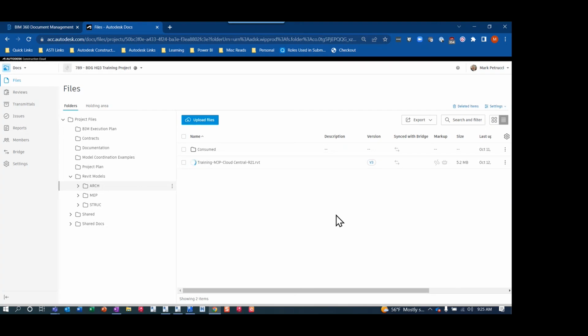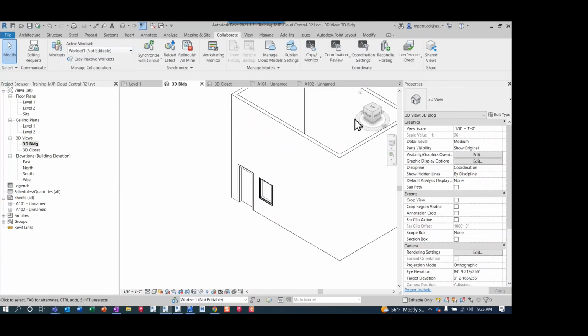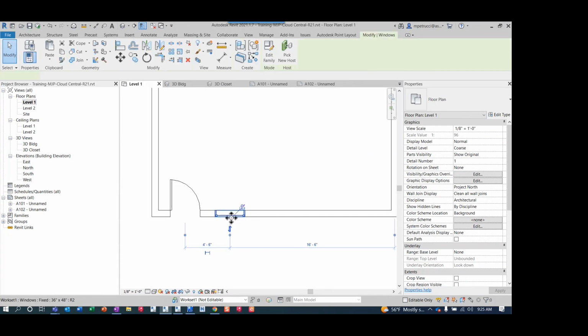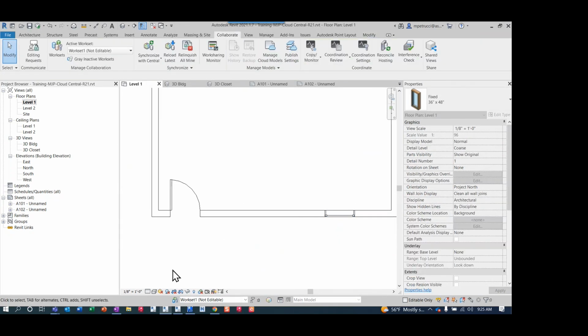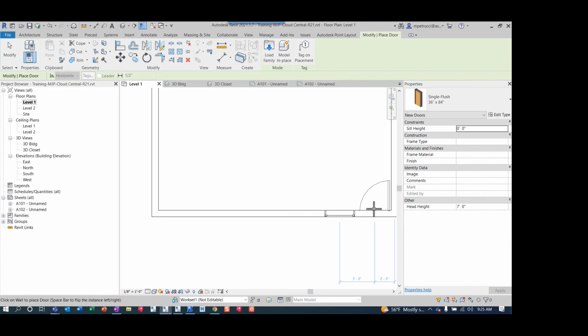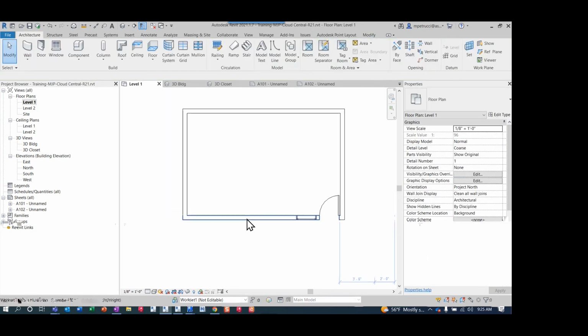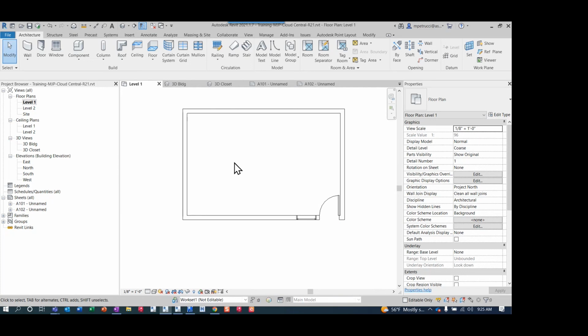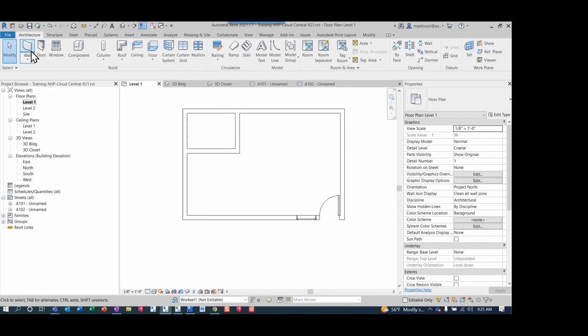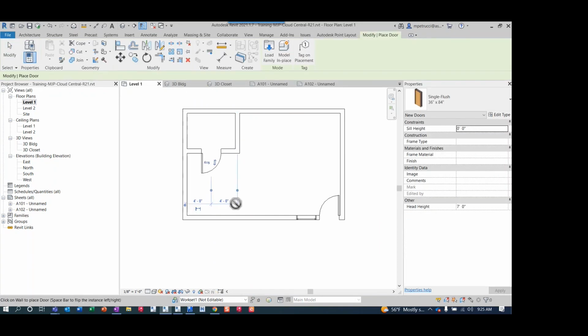But if I go into Revit and start doing some work, which I'll do now, I'll come over here to my floor plan view, and I'll take this window and put it over here. I'll take this, I'll delete it. I'll add a new door over here. And then I'll add a wall here for a closet or something, and pop in a door right there.